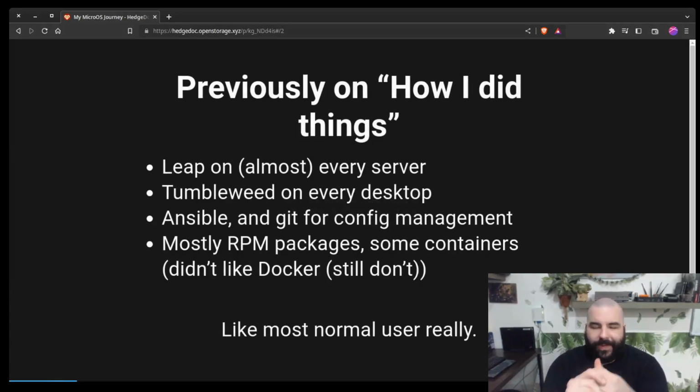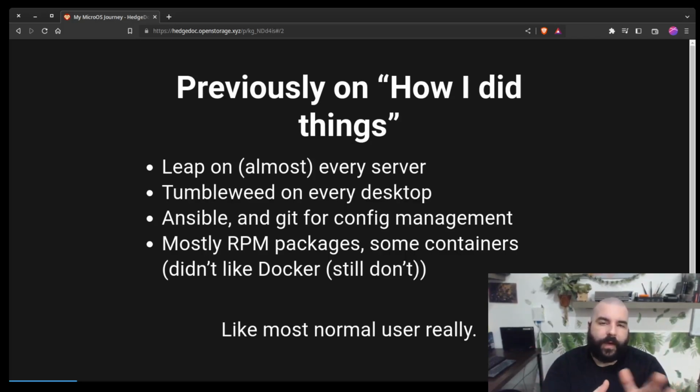Previously, on how I did things: we had a fleet of storage-focused server solutions. These are very simple physical servers running Leap and GlusterFS and a couple of additional things, custom tooling, that sort of stuff. We deploy these to different customers or rent them out to data centers and so on. These were all running Leap at the beginning. This goes back about 7 years or so.